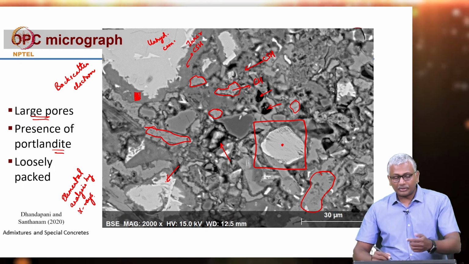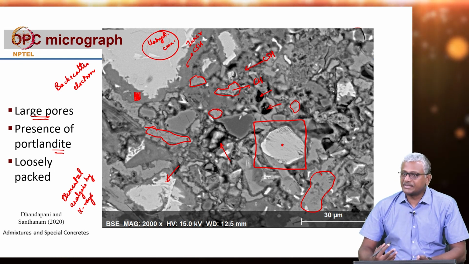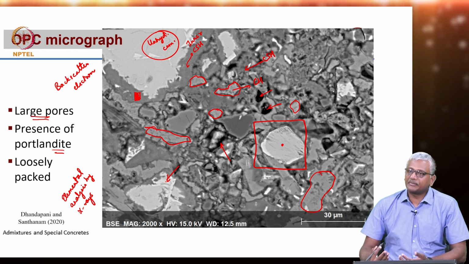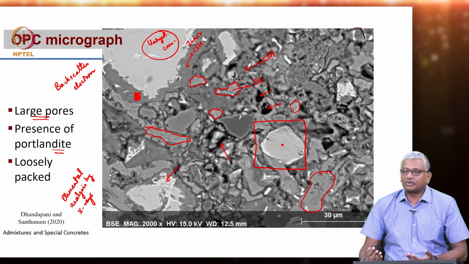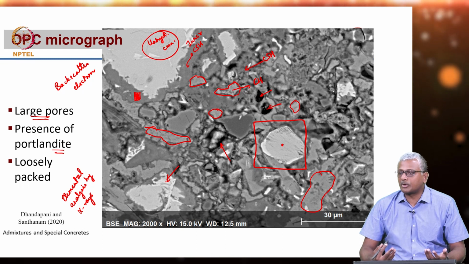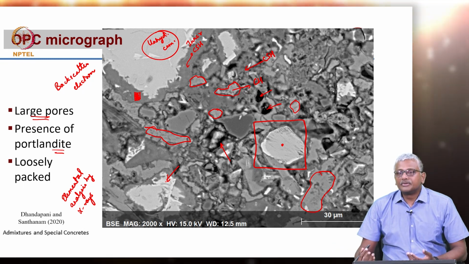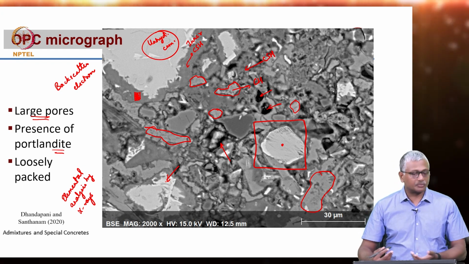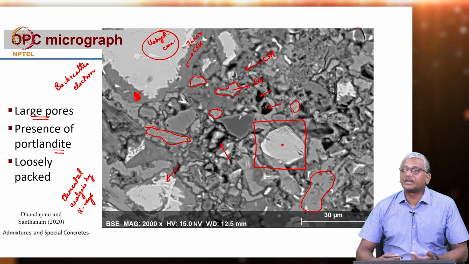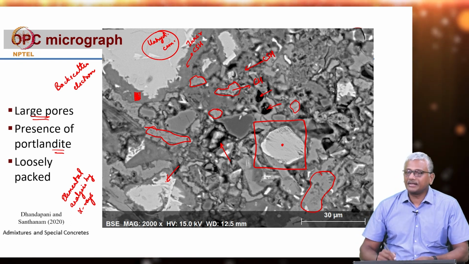Okay. Now, I told you that this is unhydrated cement. How do I know it is unhydrated cement? I know that it is a dense phase. Unhydrated cement is denser than your cement paste, CSH. We talked about the density of unhydrated cement being about 3.15, CSH density is about 2 or 2.2, right. I know it is denser, it will appear whiter. But what is the composition? I do not know. Am I looking at C3S? Am I looking at C2S? I do not know. So, to find that out, we need to do this X-ray analysis.